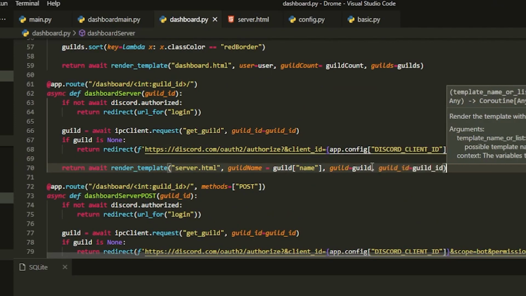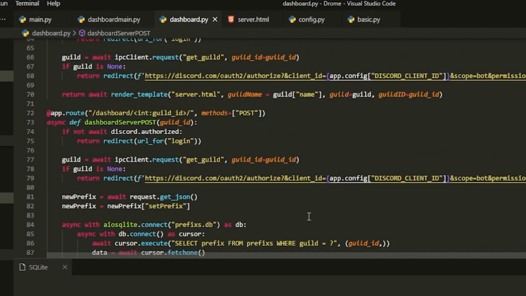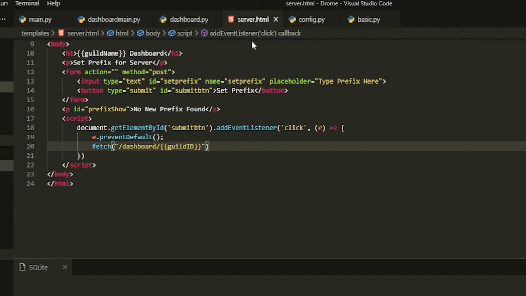Add a comma guild ID, so it's gonna change that. We can add that for the other one too, because we're gonna need it over here. Yep, right there. So now we know what the URL actually is for it.